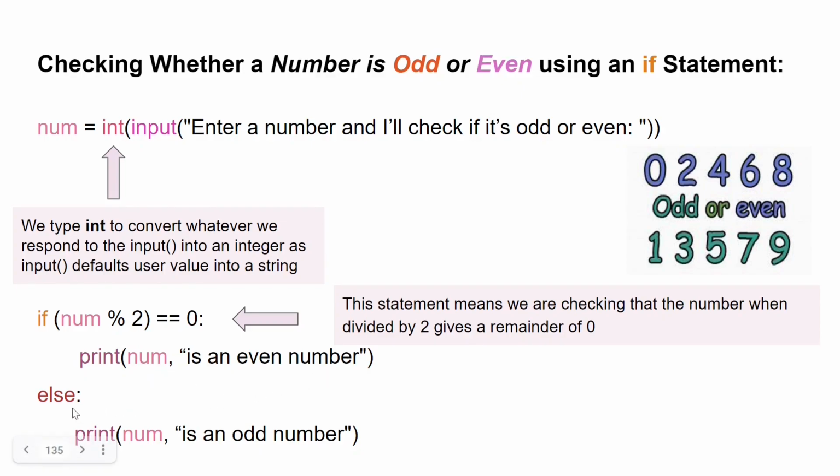And then I do an else condition over here. And then I say that number is an odd number. So otherwise, when it's divided by 2, like say for the example 5, it will output with 2 remainder 1. So it must be an odd number. So that is the logic explaining when we check whether a number is odd or even or not.